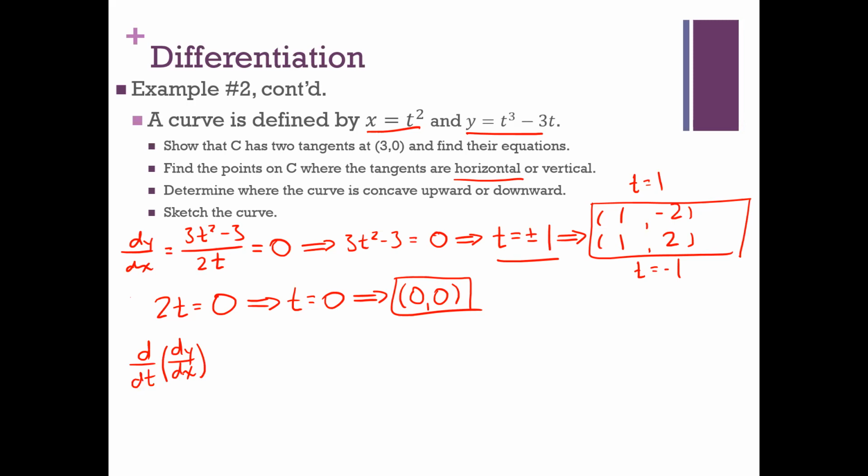But dy/dx itself has something to do with x. So I want to divide that by dx/dt. Basically, I'm obeying the chain rule here. Wait, why are you dividing it by dx? So it can just be in terms of x. Let me build this up a different way. Is it okay if I call dy/dx y prime? Okay. So this is a function of x, but I want to take its derivative with respect to t.